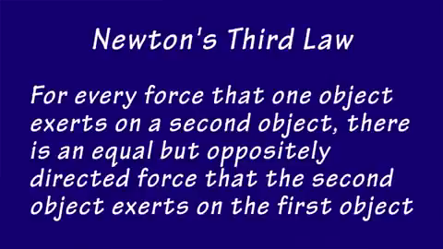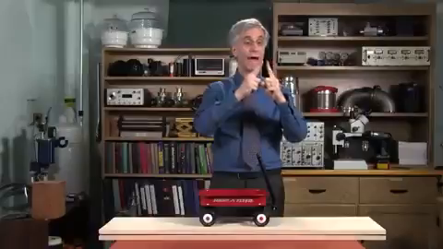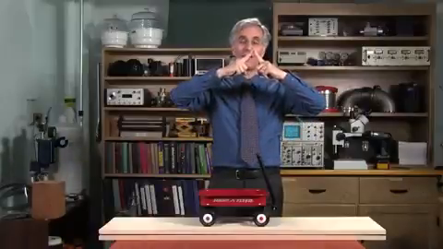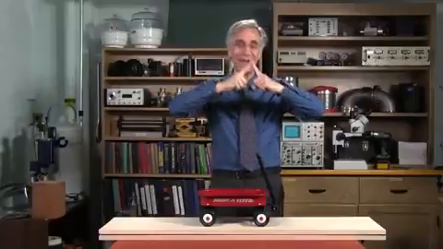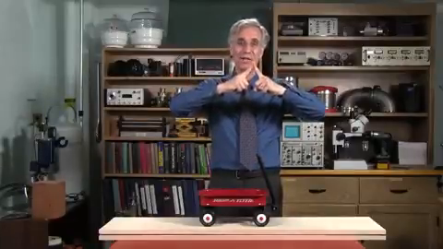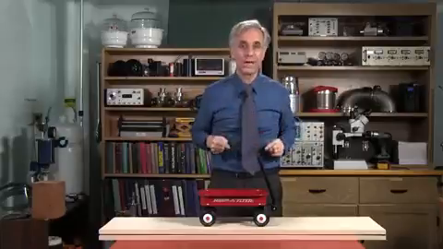And Newton's third law of motion is an observation about our universe that says that whenever one object pushes on a second object, the second object pushes back on the first object with a force that's equal in amount but opposite in direction. Every time. So if I push on one finger with the other finger, the second finger pushes back on the first finger equally hard in the opposite direction, no matter what I'm doing.